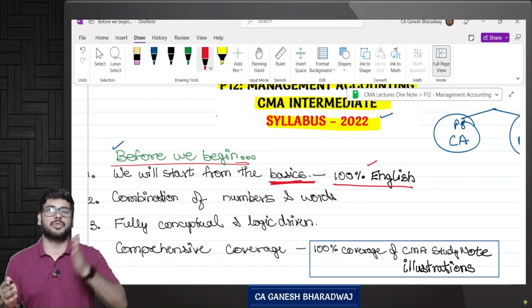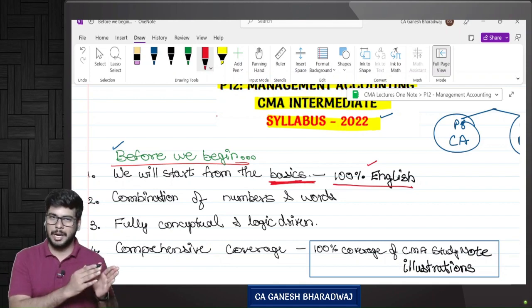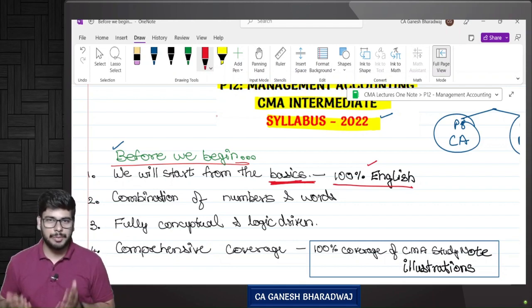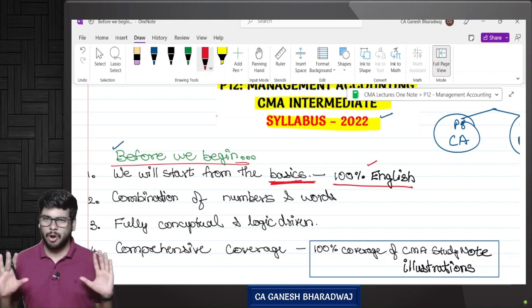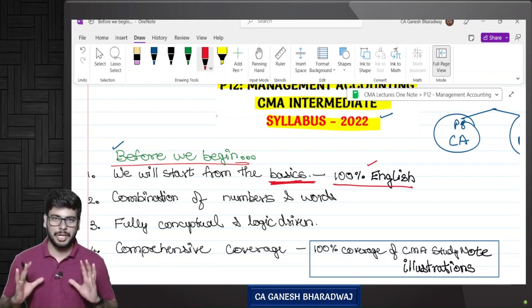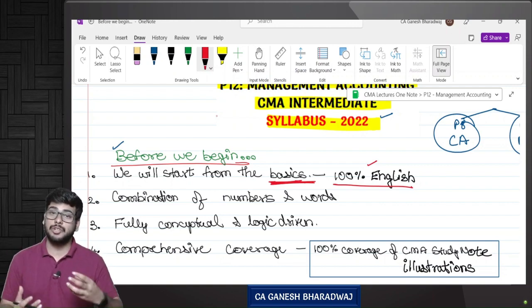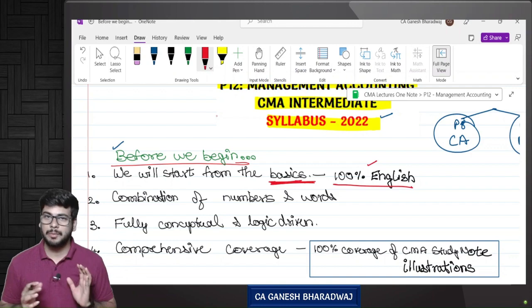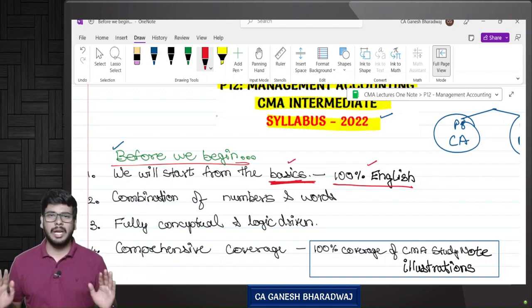So suppose you are a student who is directly appearing for group 2, and then you are planning to go to group 1. In that case, obviously you will be studying management accounting first and then you will go to cost accounting. So for the benefit of all, wherever there is a link to cost accounting, a conceptual and contextual background will also be given, so that you will find it at ease. I'm not assuming that you know cost accounting and then only you come to management accounting. That is what I want to make very clear here. Whatever the concept, we will be starting from the basics.